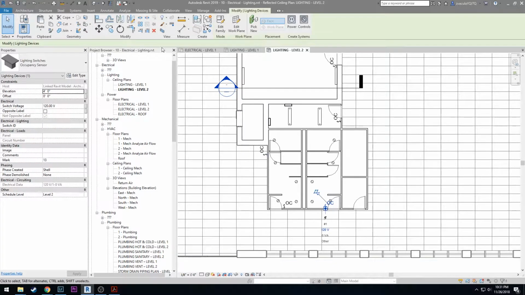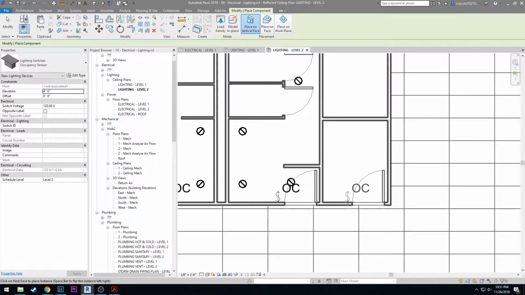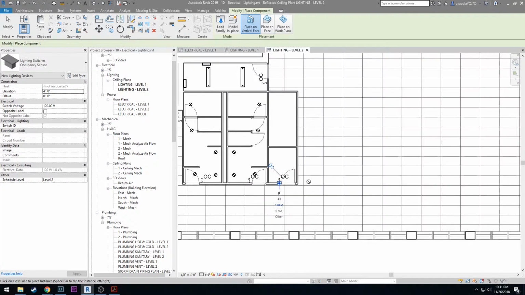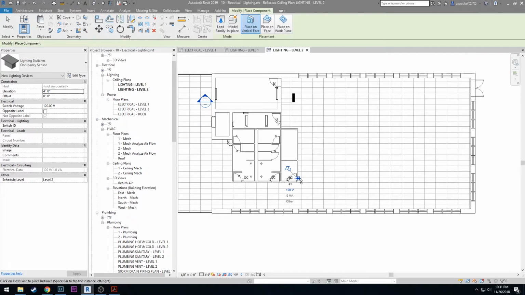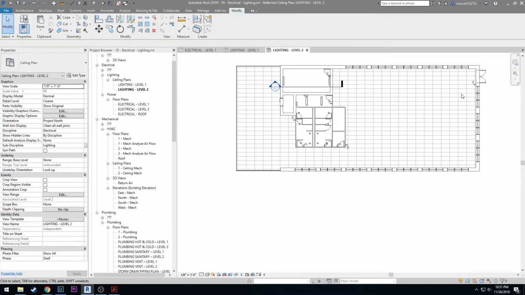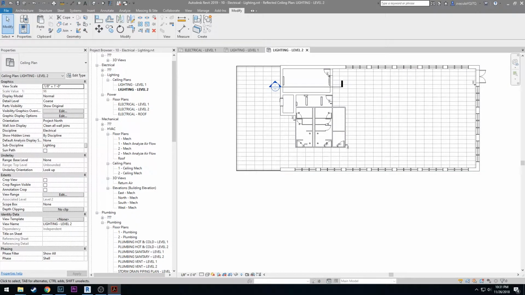Alright, so we want to add a few more lights and switches. One will be here in the janitor's closet. We'll just use one occupancy sensor. I'll control this whole area with one occupancy sensor, and we'll add one over here by the door as well. Okay, so now we'll want to add in a pendant light.